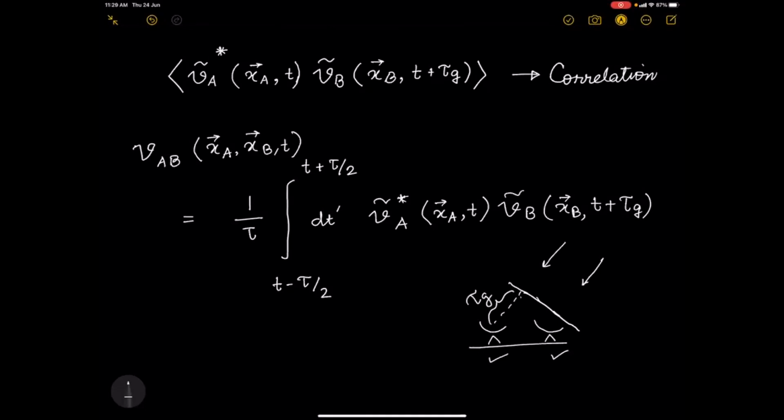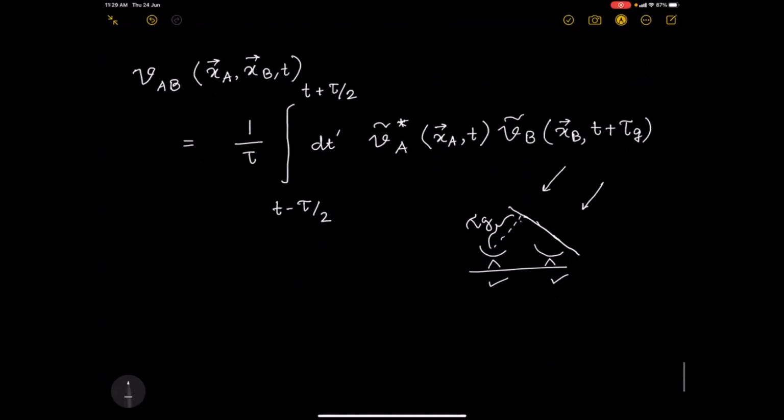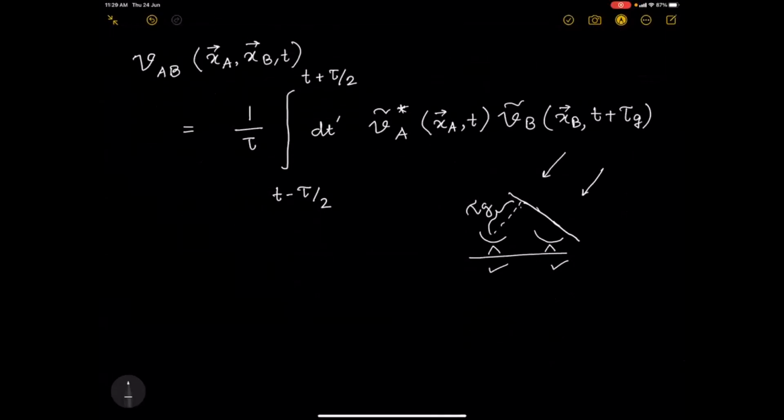Because I am receiving the signal over time, I know what time I should shift the signal before I do the correlation. So I do that. So this is what I do as the correlation. Now, may I ask the question, what should be the value of this tau? How long should I correlate?